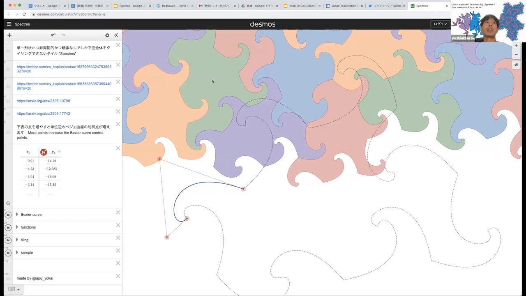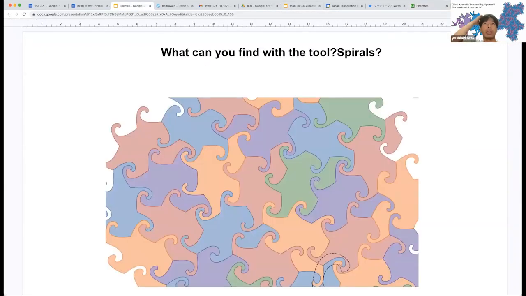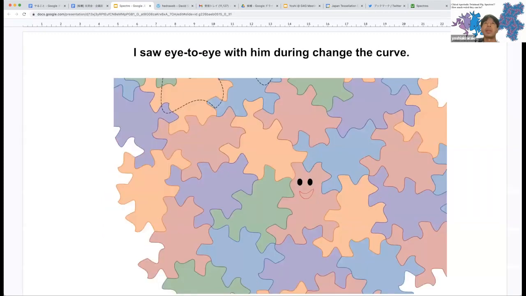This is very good for you to become familiar with the Spectre shape, so let's try tinkering. What you can find with the tool might be a spiral, but sometimes it will be difficult. While I was changing the curve, I saw eye to eye with him. So who is he? Maybe a monster or something like that, right?